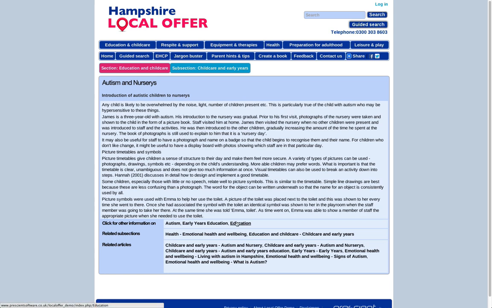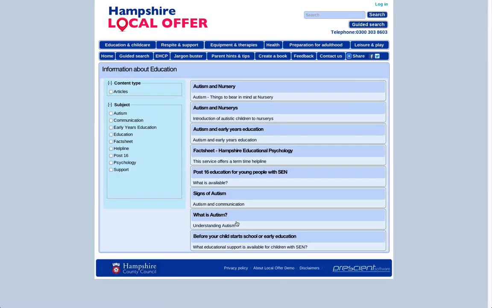And if we select any of these, it will take us off into that particular keyword. And here we can see that with that keyword, education, there's a whole raft of different keywords associated that have been put in conjunction with that keyword. This is an important concept because we're only looking at information that's related to that particular keyword we're looking at at that time. So in this case, education, and all of these ones associated with it.